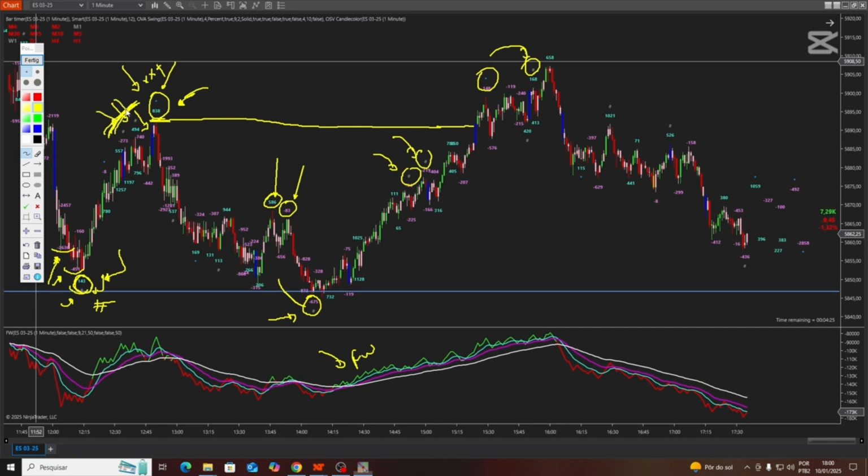This here was an absorption because it falls with the biggest positive delta of the moment, 1128. So this way, you will gain confidence in this rise. But you can't take too long to enter, because otherwise you will lose all the movement. So here you would be waiting for confirmation of movement. Could be catching all that leg there or part of it, okay? It would be a way of getting in here on the 1 minute, okay?